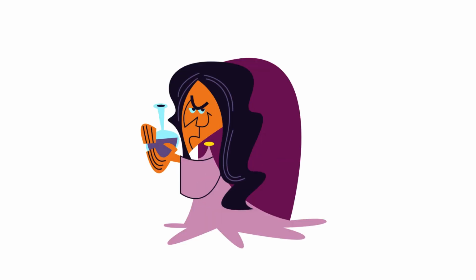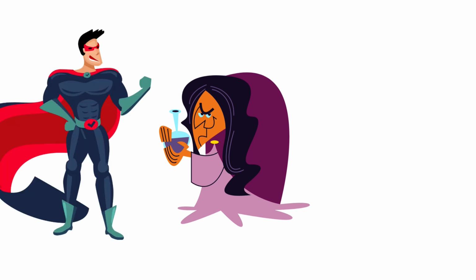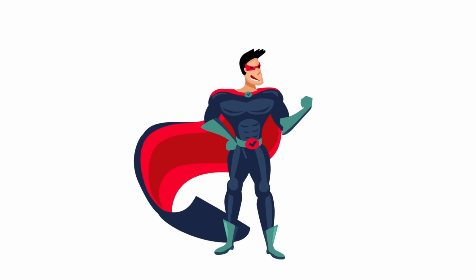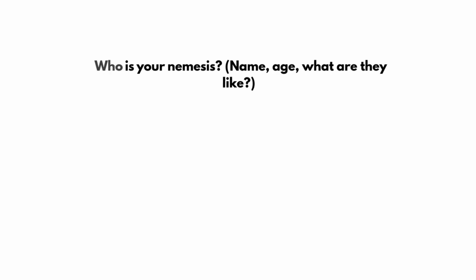And so, evil villain, since you already know who you're designing for, in this part of the video, you are going to be creating what is called a user profile. Who's using the trap? Why, your arch-nemesis, of course. And in order to have them fall perfectly into your plan, you need to find out a little bit about them. Like, who are they?